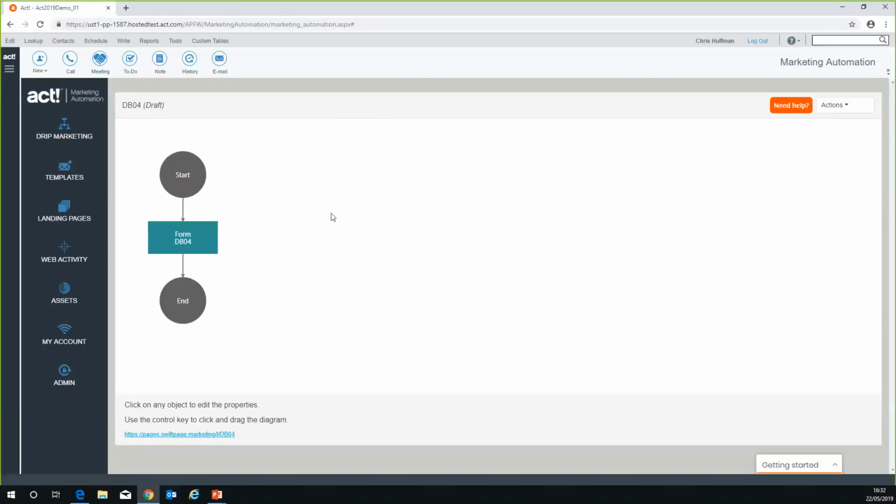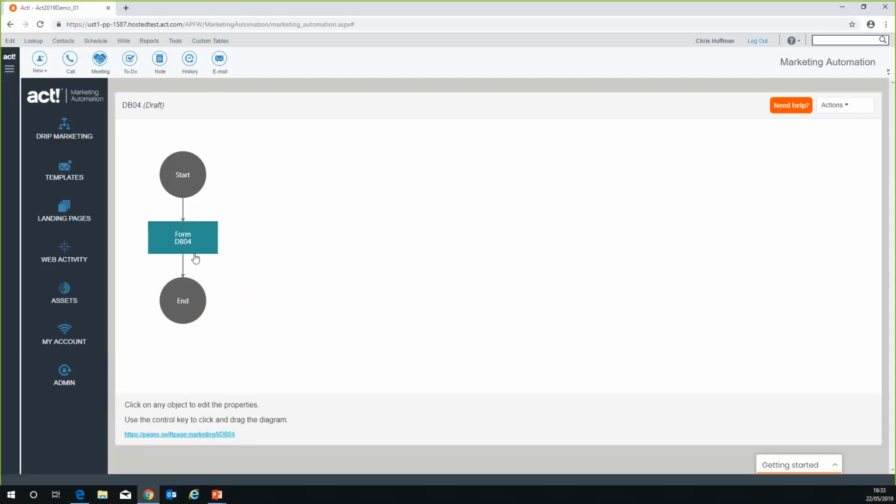Now, when you create your landing pages, you're provided with a link at the bottom that we can see here. That's automatically generated. Now, I can add that link to anywhere that I want to. So I might put it on my website, I might add it into my social media, and then any new prospect that comes across it can enter their details, and as I said, you'll receive their data into your ACT database automatically. That's a huge time saver, and it's an excellent way of expanding and growing your prospect base.